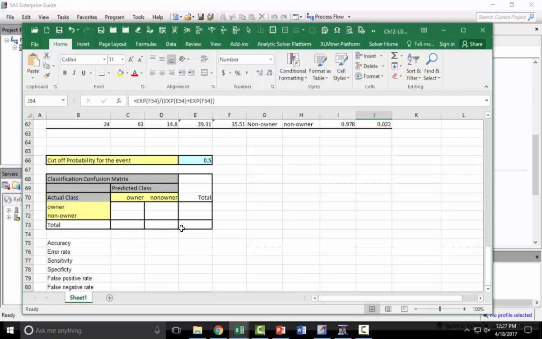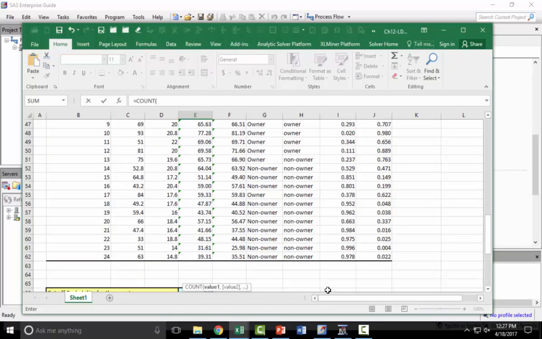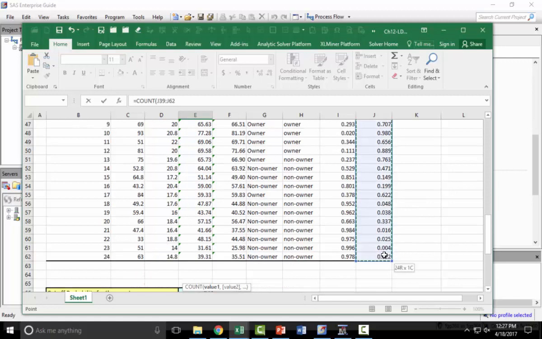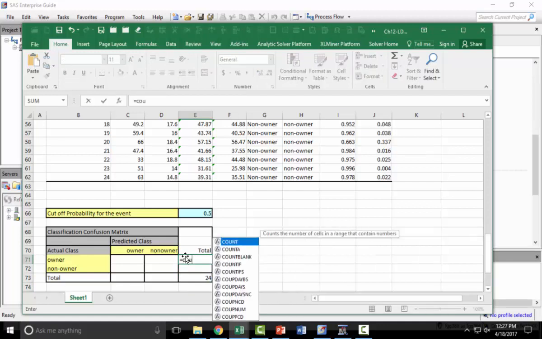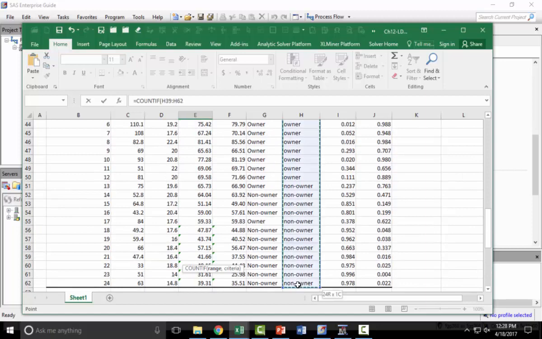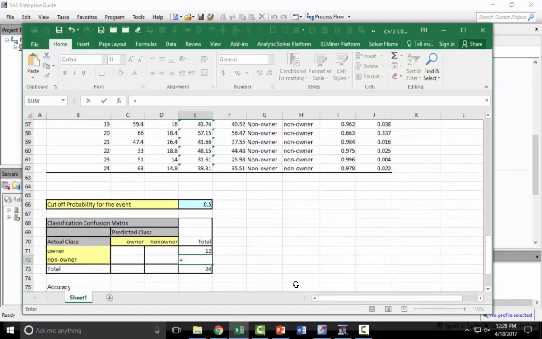So it's count of the whole thing. Okay, so actual class of owner is count if that's your actual class is owner, so the balance will be non-owner.